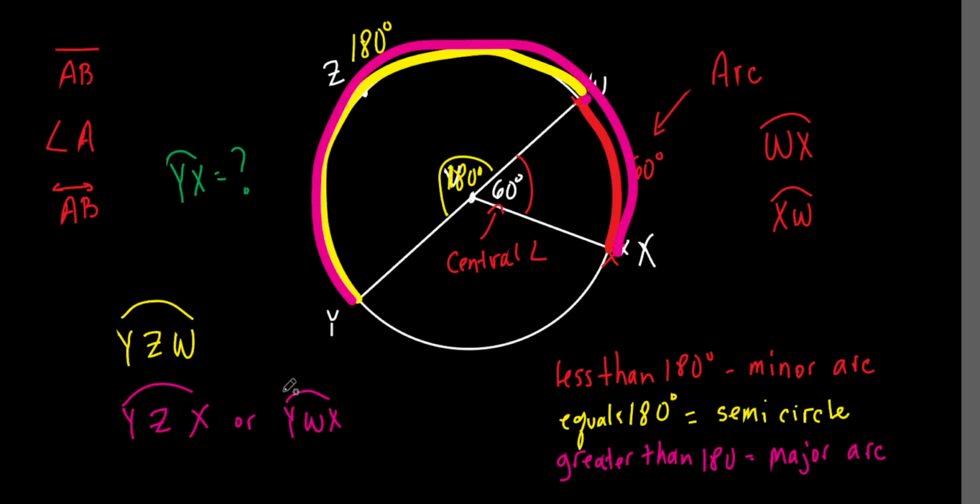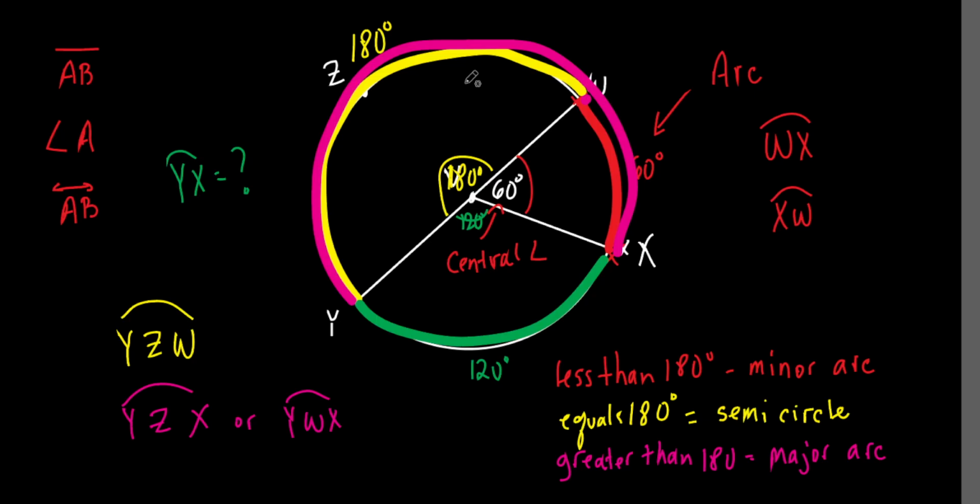See this? Because if I'm trying to find arc YX, which is this one right here, I need to find that angle, right? So you could go to the angles or you could go to the arcs. But look at it. From here to here is 180, isn't it? This is 60. So what's this angle right here then? That's 120. So what's the arc going to be? So arc YX is also what? 120. Okay?